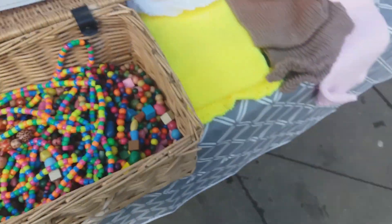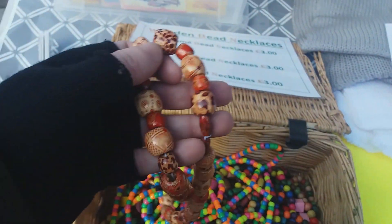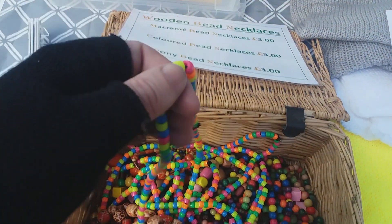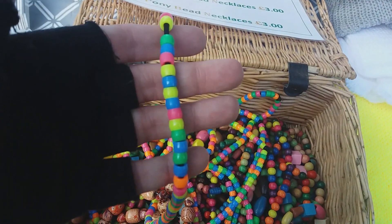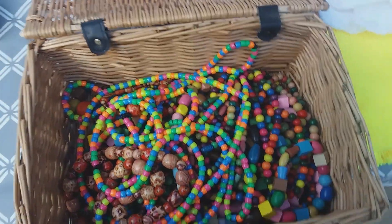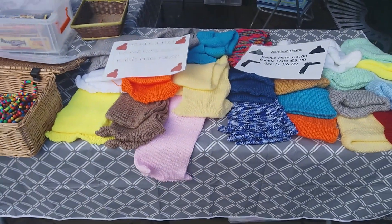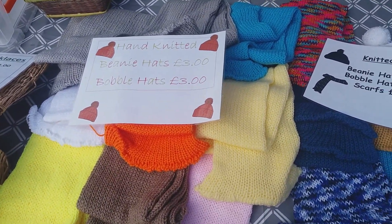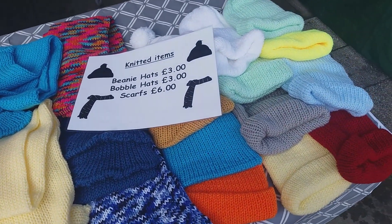Next up, we've got some new climbing ones here — they're new today. We've also got a couple of pony bead bracelets that have been with us from the beginning — six years and counting. Last but definitely not least, we've got our hats and scarves for the ever-changing English weather.